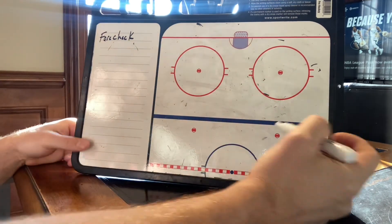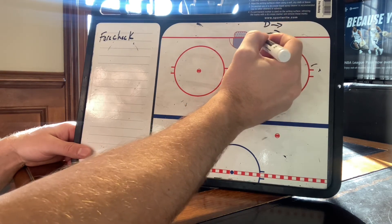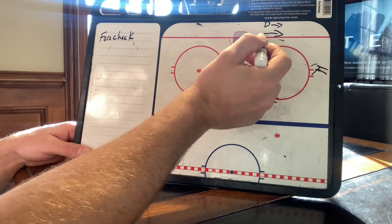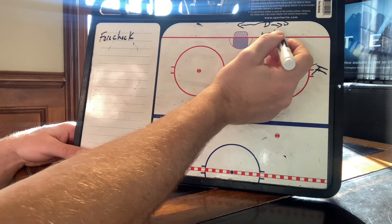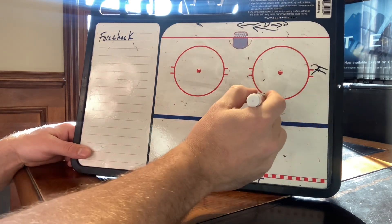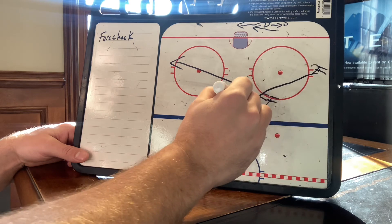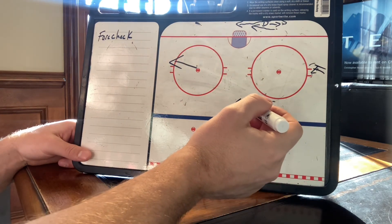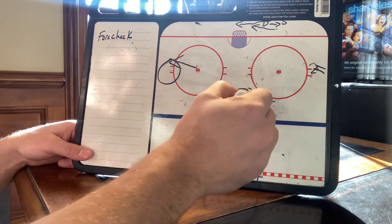What do we do if Coach Sean says force this player out wide, but this defenseman is skating this way with the puck, and our forward loses body position — reverse pivots and heads back behind their net? Our first forward continues to give chase and tries to force them outside. The second forward is now working this side of the ice, and the third forward is working back across the top. It won't be as clean and pretty, but we're still accomplishing the same thing — forcing to the wall, preventing the up-wall pass, and we still have our high safety here to make a play on the puck.